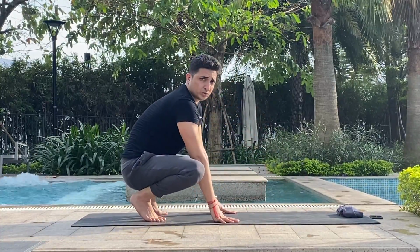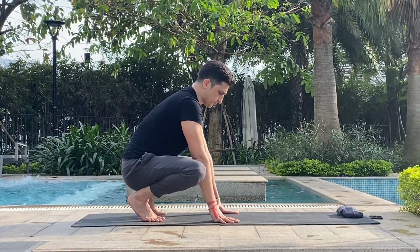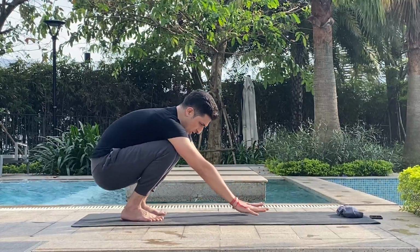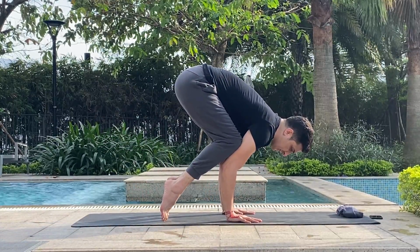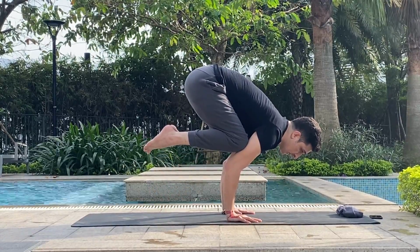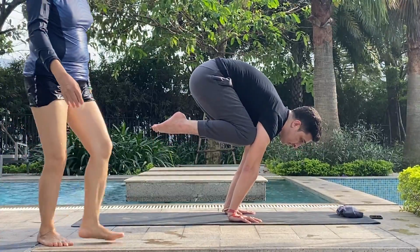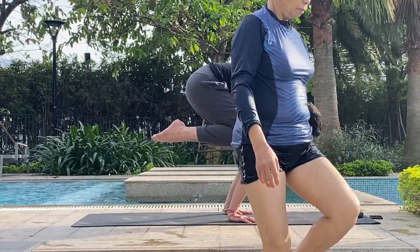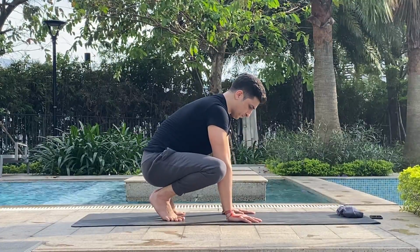So in the crow pose, you can do different variations also. First, lift your heels up, come forward. Again, one by one, legs up. And if you are able to make the balance, then try to straighten your hands here. Very slowly go down and just relax.